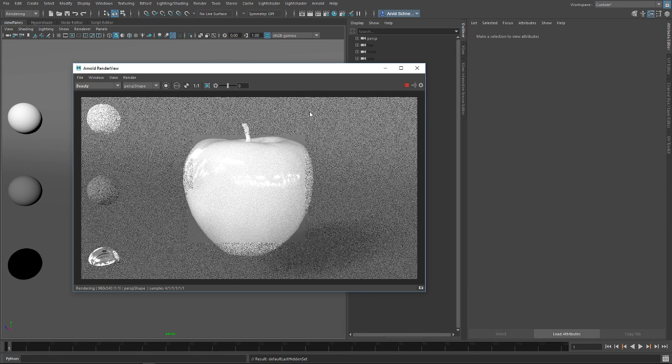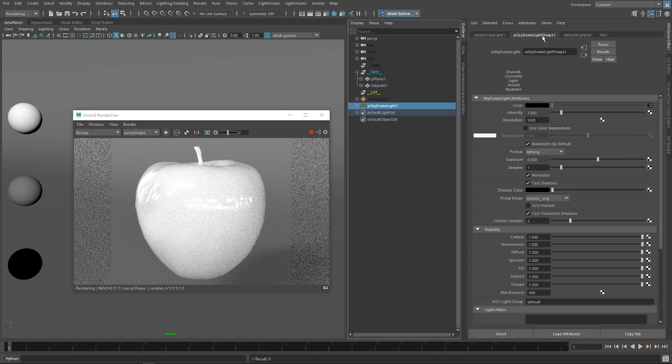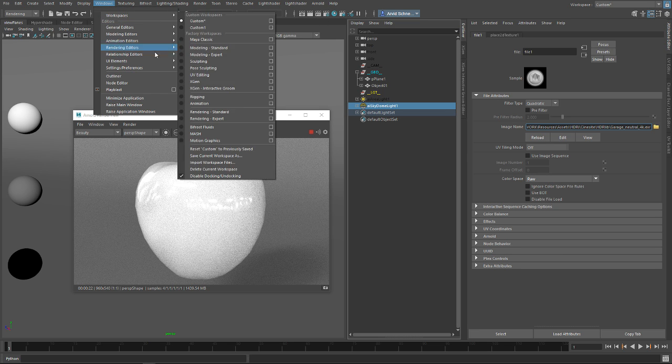It's important with the new Arnold also, if you have HDR files, make sure that your lights are in the proper format. This color space needs to be RAW. If it's not RAW, if it's sRGB or something else, and you use EXR or HDR files, it gets blown out. I think that's what some people don't know about. You can change the default behavior in your preferences.